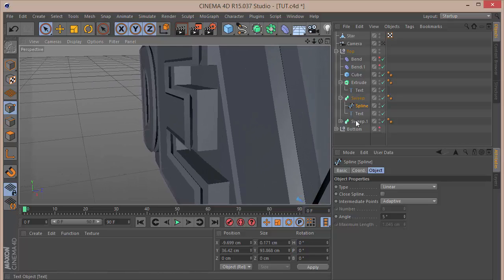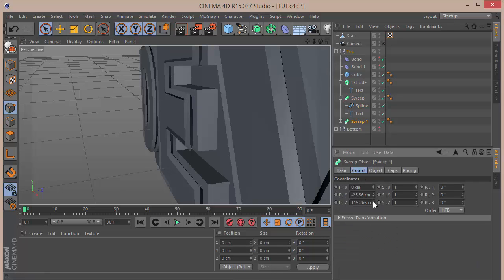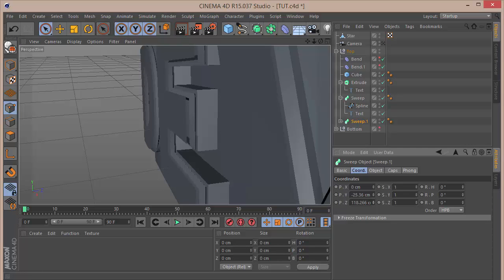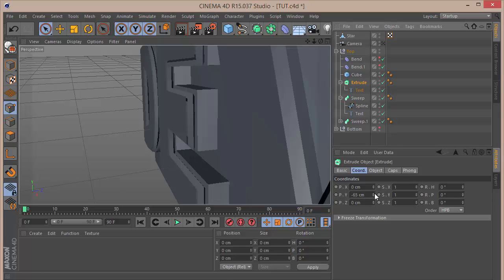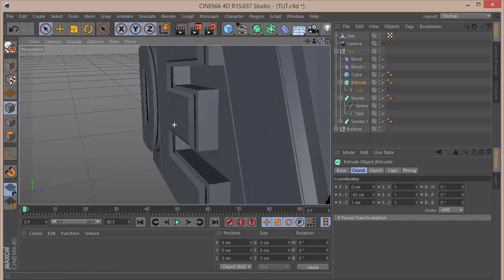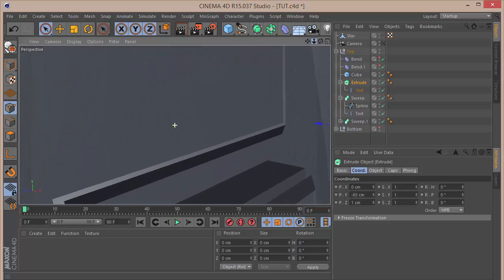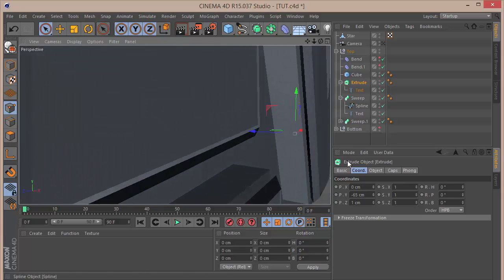And then we want to take the sweep and go to the coordinates and just move that back in front a bit. Take this, move this up pretty much over there, give it a 1 centimeter gap. I mean, depending on your text, you guys will have to put it out right. So I'm just going to hold Alt and bring this down.